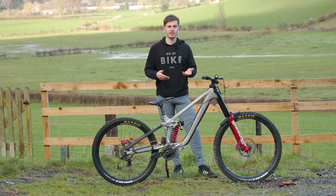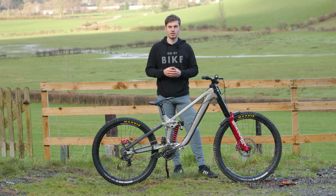Imagine when it's super muddy or off-camber routes or technical, and you need to really finesse the brakes and not have them too grabby. It might be worth trying a softer pad material, so you just tame the brakes down a little bit.